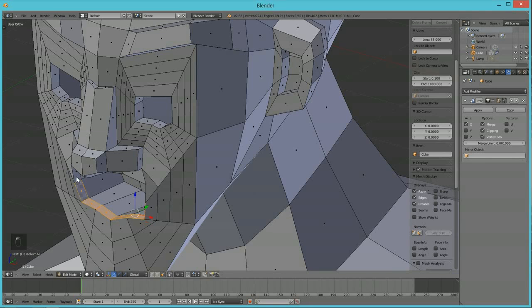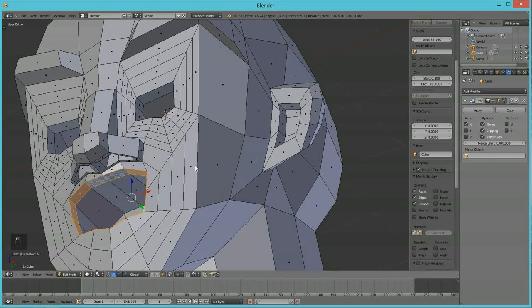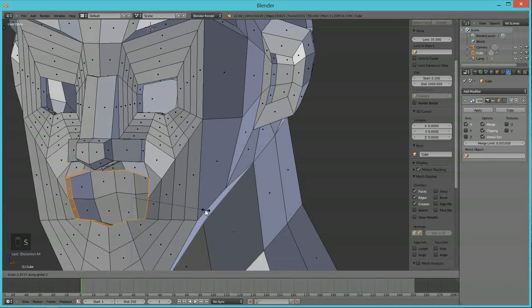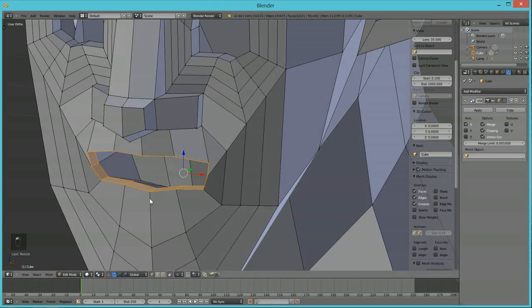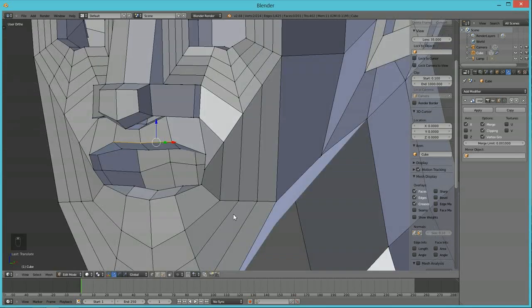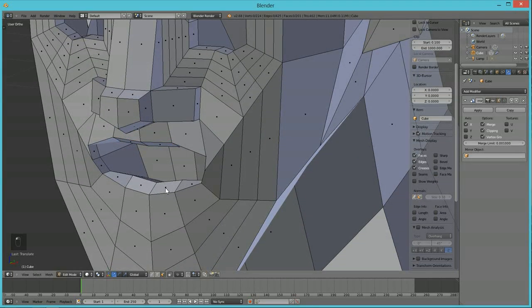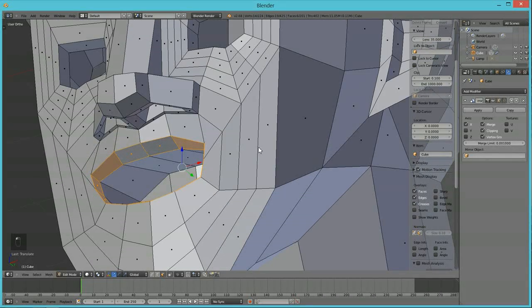All right, once you have that, go to your vertexes, and this is something I've always struggled with a little bit. You're going to pull down these vertices right here, and this is just to get the lips ready to be formed. Pull up here. Now what you're going to do is go and select these faces again. Then you're going to hit E to extrude on the Y axis, come out just a little bit, and then you're going to scale down, just hitting S to scale. I tend to bring it out a little bit more there.